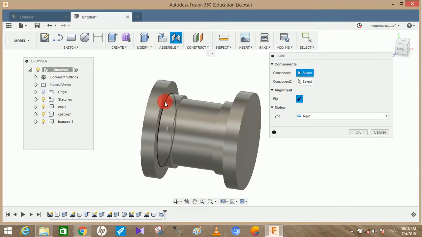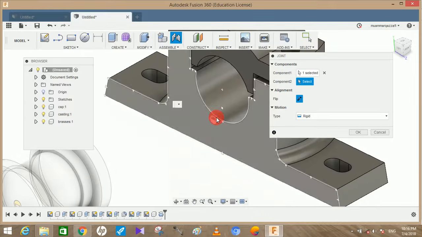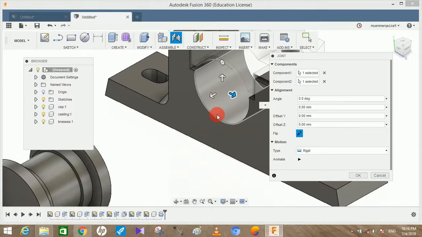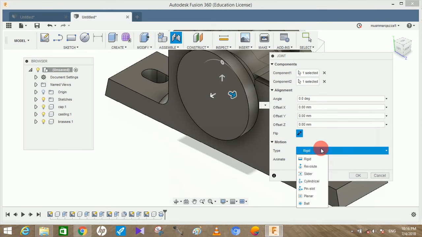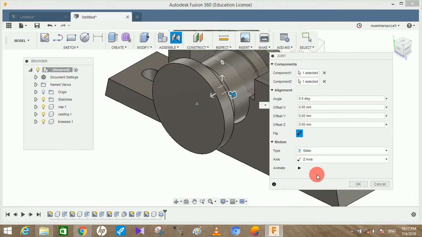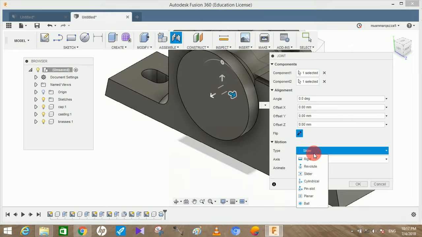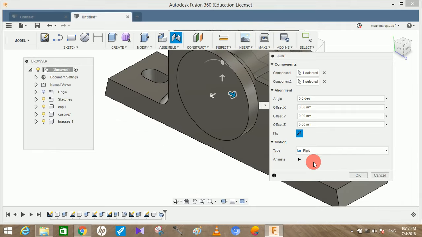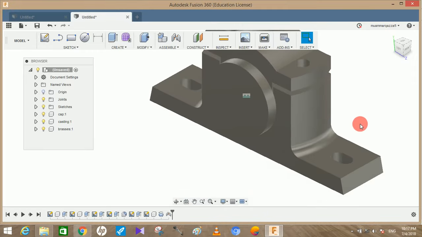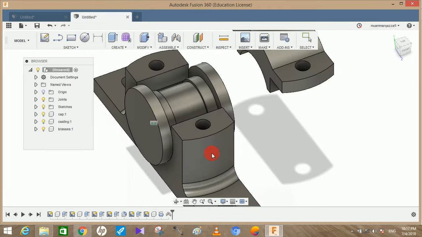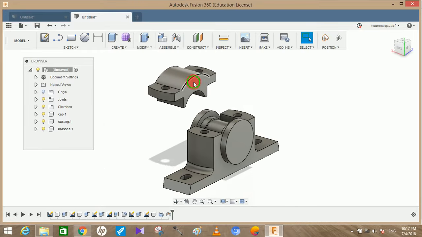Just choose this point, the second lowest circle, and choose the outermost circle of your casting and press OK, and give it a rigid, or you can give it a slider if you want it to slide. For now I'm going to give it a rigid and just press OK. Now as you can see, it will move with this.